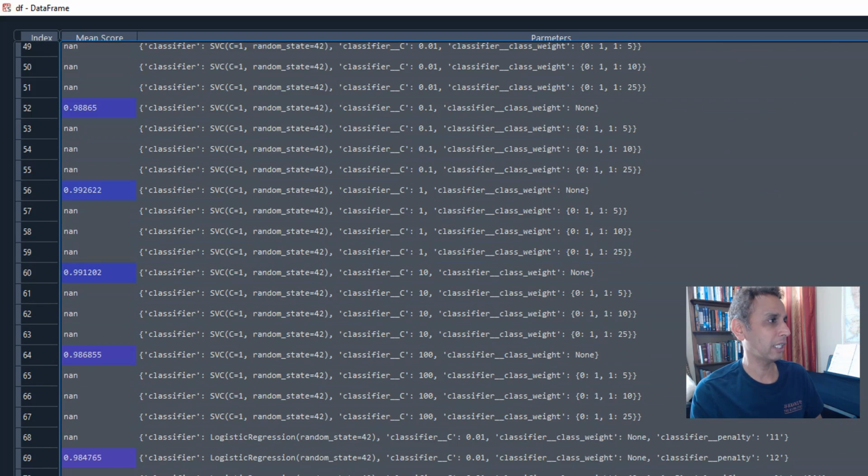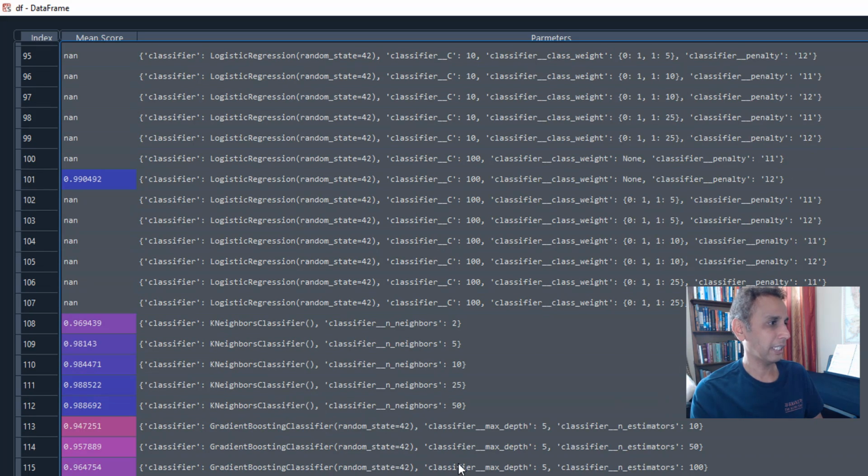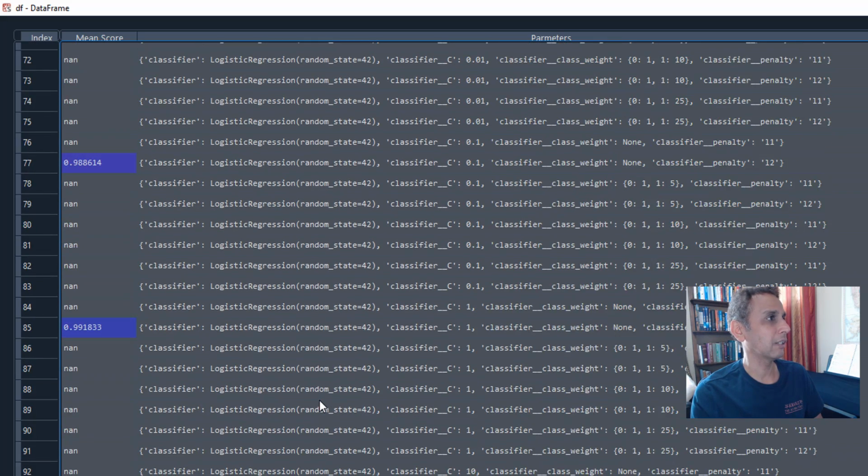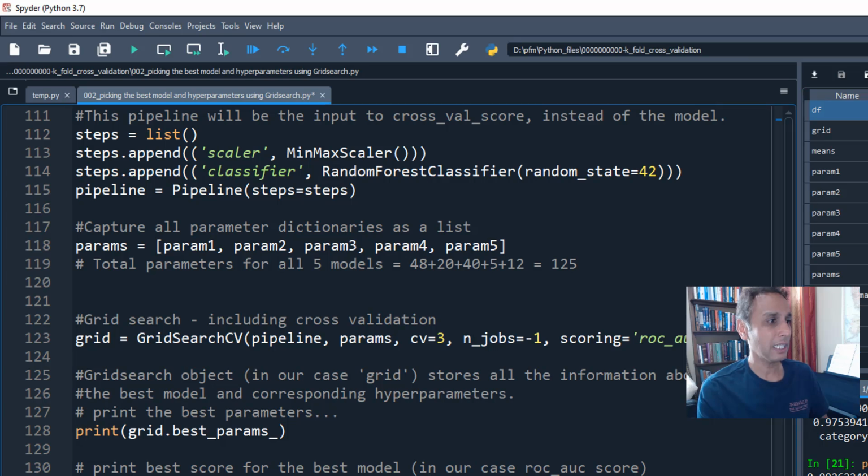So you keep going down, and at some point you'll probably find 0.99, probably right around, no, not gradient boosting. I think ours was SVC C equals to 1. Yeah, probably that one right there. C equals to 1 and class weight equals to none.